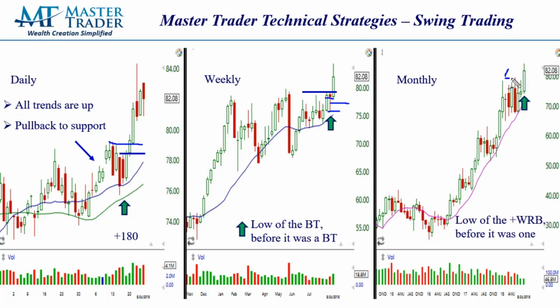Yes, there's a big bearish bar there, but bearish bars are supposed to be ignored in a bullish trend. Remember that from a prior section. At the low of the wide range bar, there was a transition into this bar here.